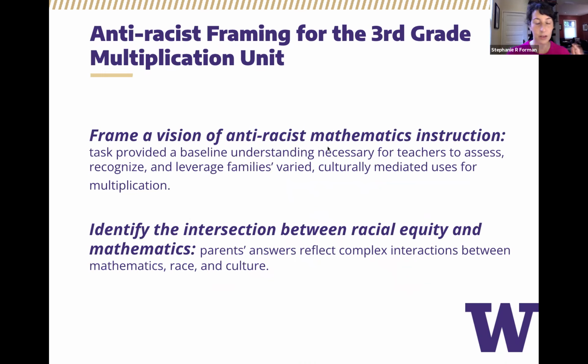So for example, when we think about how leaders might frame a vision for what anti-racist mathematics is, we see here an opportunity for leaders to really refocus teachers around what good mathematics is and to really assert that it has to be built on knowledge of the particular students and the communities that they're serving in the classroom. So this is a moment when leaders might point out all of the ways that parents are already using mathematics in really rich ways. They're using multiplication strategies that might not look like the mathematics strategies that teachers are used to, but that are valid and interesting.